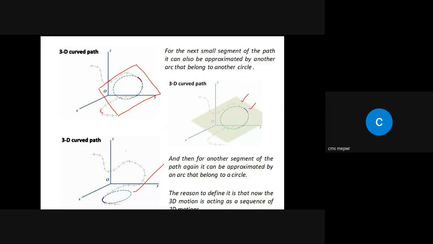You can see we were having that 3D curve path, and I have divided this 3D curve path, or extended those segments, into many circles. And remember, a circle lies in a 2D plane. So this whole 3D motion can be defined as the combination of so many 2D motions, which I have mentioned at the last. This one.